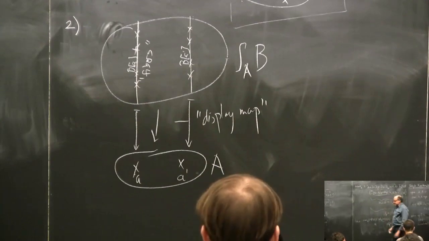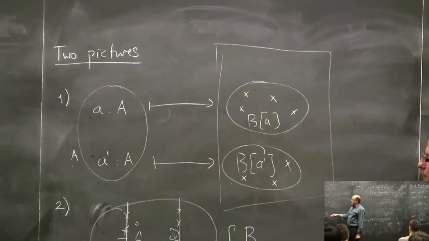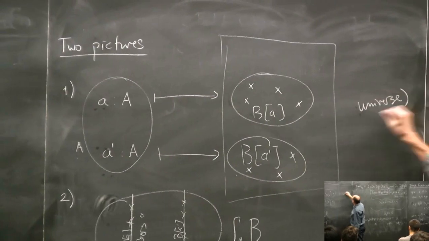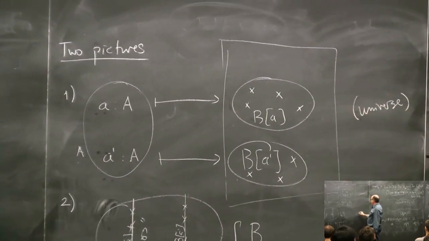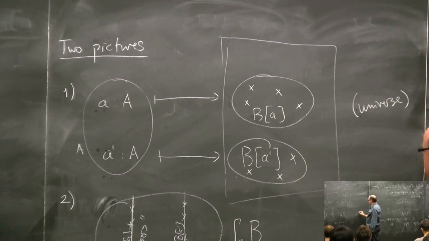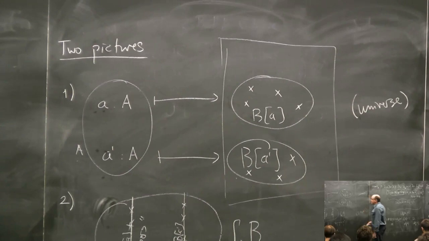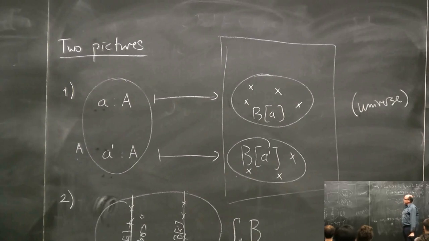So these are two pictures. Both of these pictures will be made technically precise once I introduce the idea of a universe. I'm going to need a sigma type and stuff, and I'll also need this transport property, so we'll get to that. We'll use sigma types to make that technically precise in a moment. But these are images that are useful to have in your mind when thinking about it. Okay, so that's two ways of thinking about families of types.